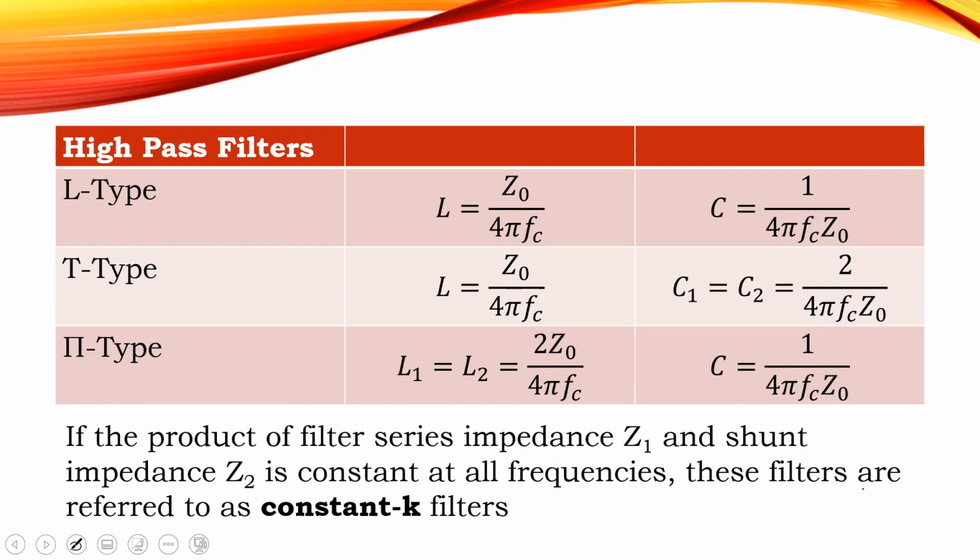With the table, you said that we'll determine L and C. That means if we're in a question, we'll be given the characteristic impedance and the cutoff frequency, and then we'll determine the values of L and C. In a question, you'll be given enough information to complete the question. If you're not, then you make reasonable assumptions.